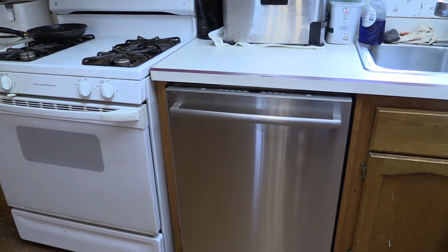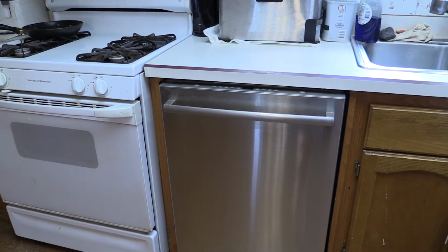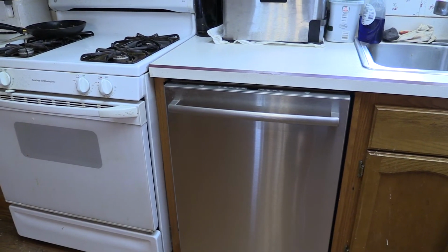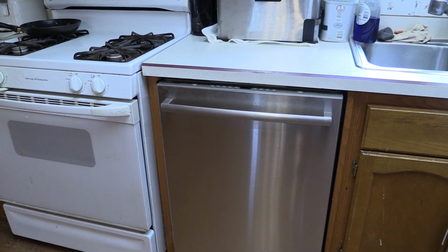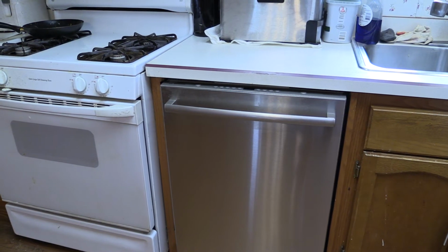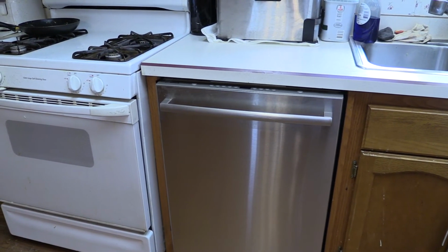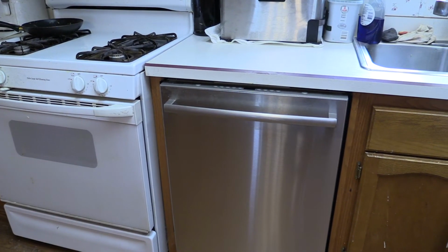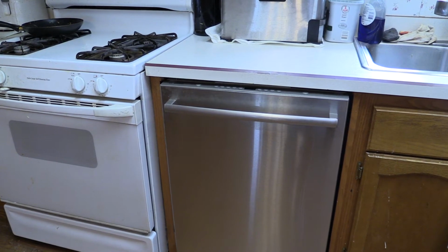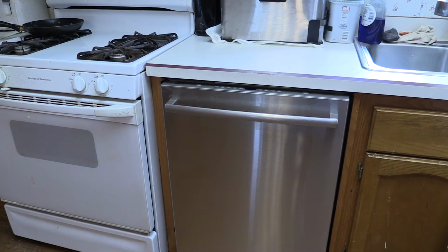First of all, I got an idea to pull the dishwasher out by myself. All it is is two little screws up on the top. You take the 2 screws out, and then you pull the dishwasher out. Well, as soon as I pulled it out, I knew that it was a dishwasher problem. That's where the water was coming from. And the water was turned off, like the manager of the park told me to do. And then, when I pulled it out, I turned the water back on.